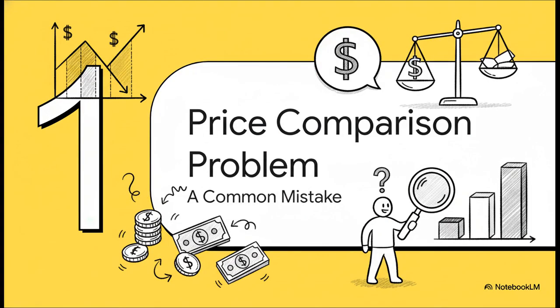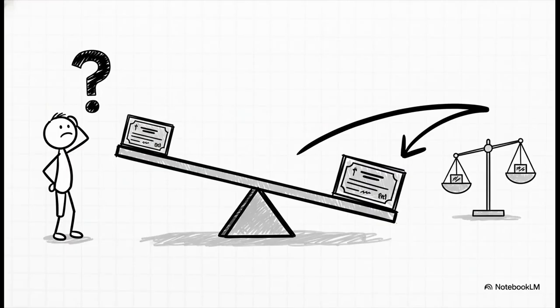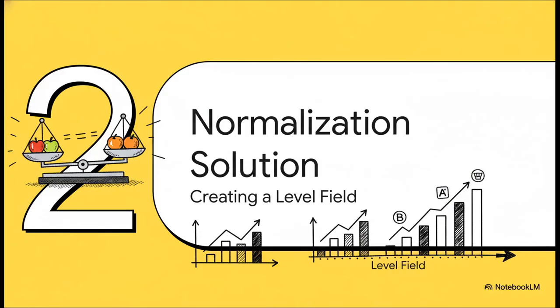And this gets us right to the heart of our first major topic today, the price comparison problem. It's a really common mistake, and you'd be surprised how many people it trips up, not just beginners, but even experienced folks. Here's the key thing to remember. A stock's sticker price, that raw dollar value, tells you almost nothing about its performance compared to something else. Thinking a $20 stock is cheaper or a better deal than a $200 stock is just a fundamental error. What we need is a way to get them on the same playing field so we can make a fair comparison. And that, of course, brings us to the solution.